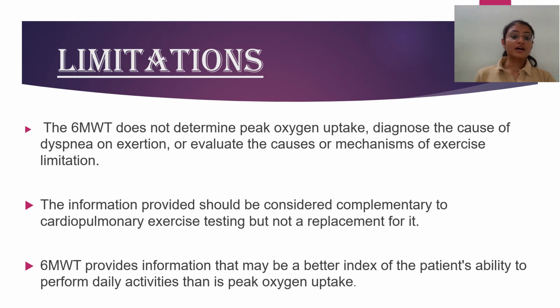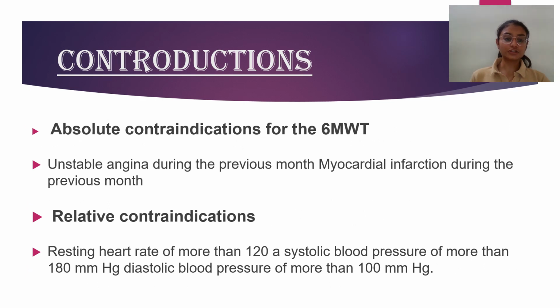Now limitations. The 6-minute walk test does not determine peak oxygen uptake, diagnose the causes of dyspnea on exertion, or evaluate the causes or mechanisms of exercise limitation. The information provided should be considered complementary to cardiopulmonary exercise testing but not a replacement for it. The 6-minute walk test provides information that may be a better index of the patient's ability to perform daily activities than is peak oxygen uptake.